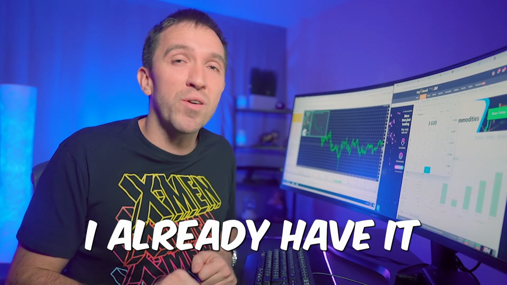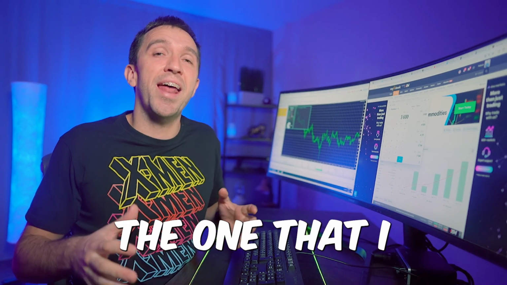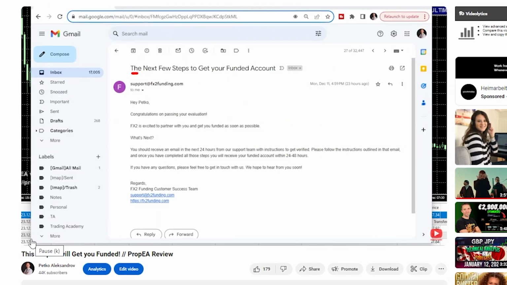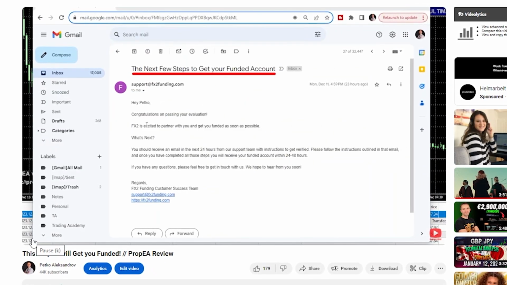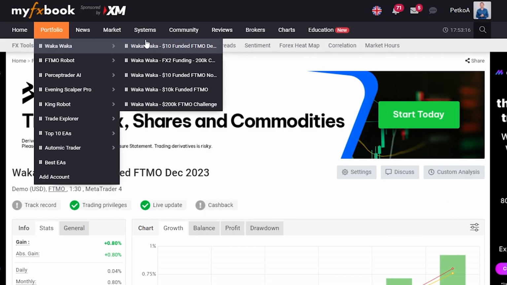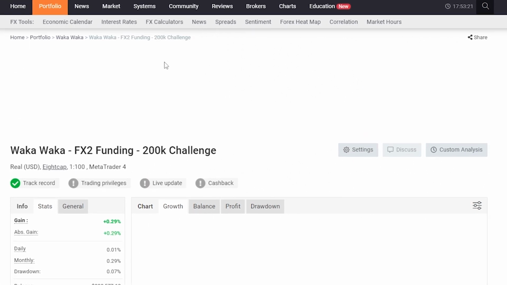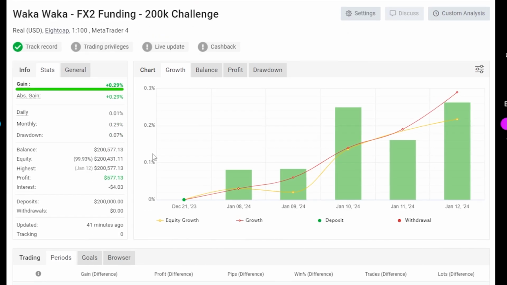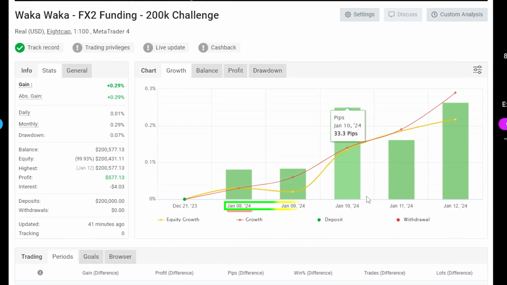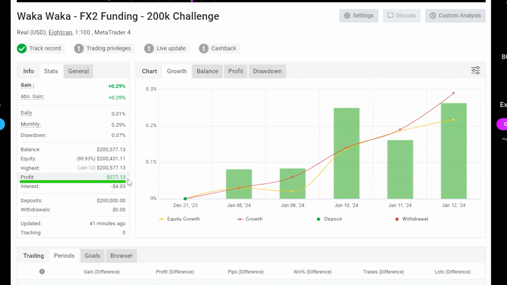And actually I already have it on another 200k funded account, the one that I showed in my previous video, and that was a challenge that I passed with FX2 funding. So I already have the Waka Waka running on that challenge after the new year. It's for a very short period of time now, but it made 0.3% since the 8th of January. It's been trading just for 5 days or so, and it already made a profit of $500.